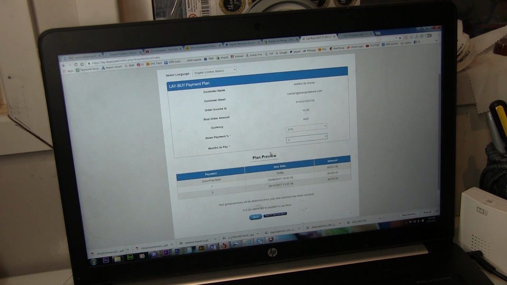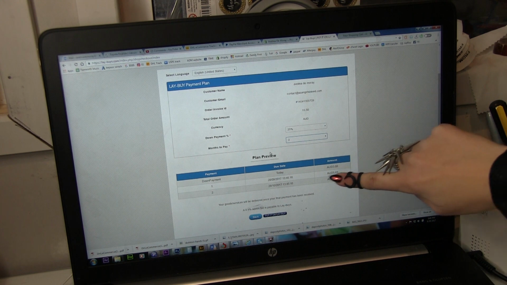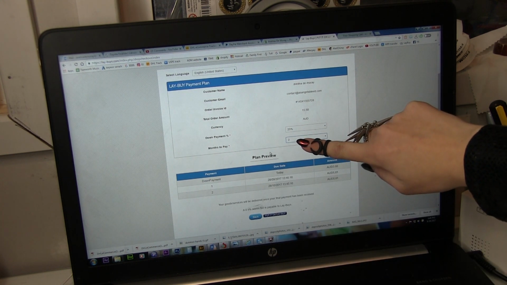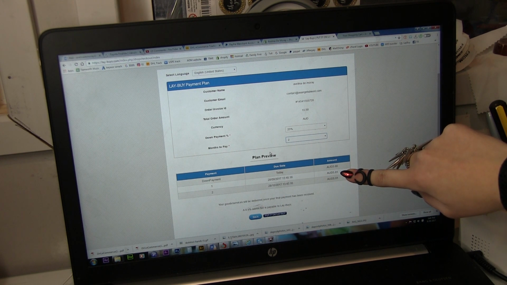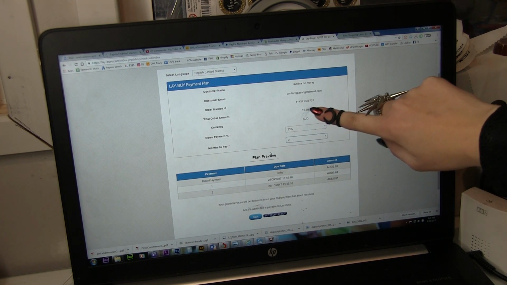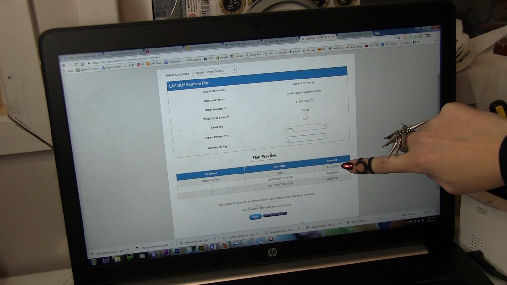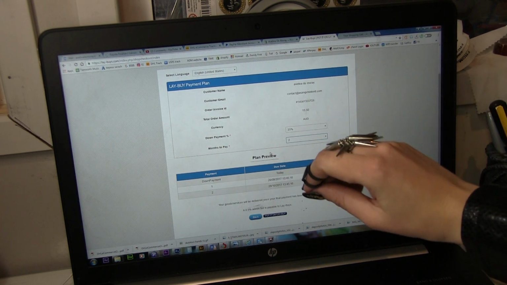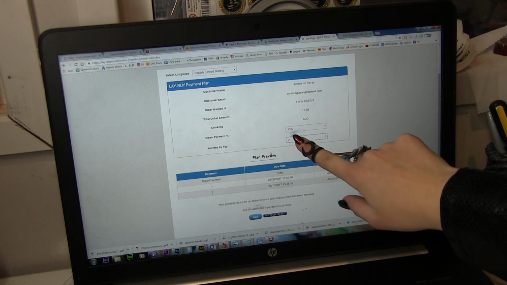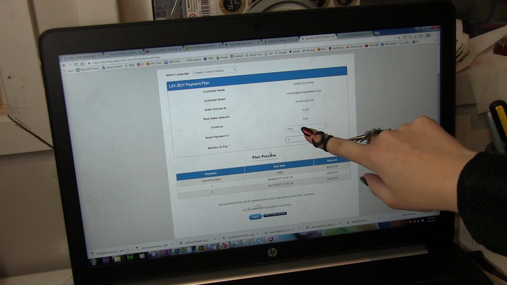What's going to happen after that is you'll see that these figures change depending on what I select here, and you will see the individual installments that you will be charged. So 25% of $15.50 is just here, $3.88. I would be charged that first amount as my 25% down payment by PayPal today. So make sure you've got money in your PayPal account to pay that 25%.